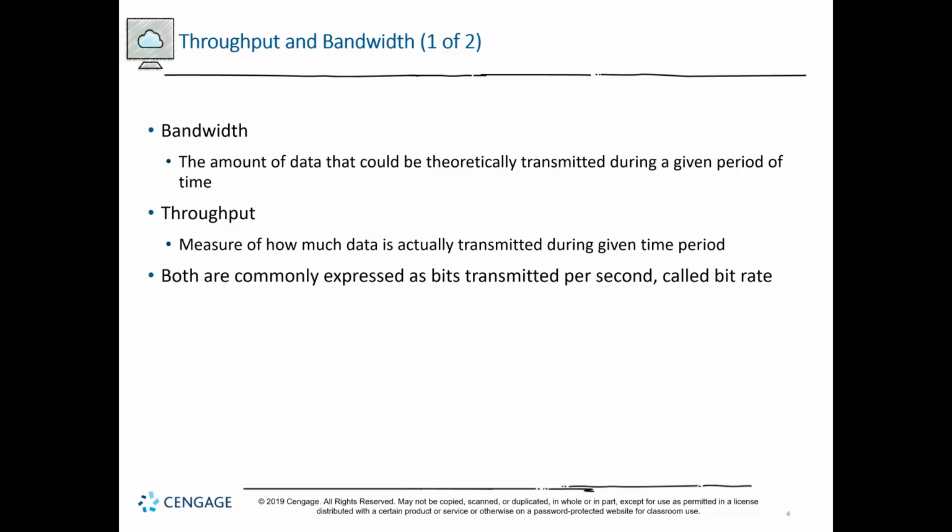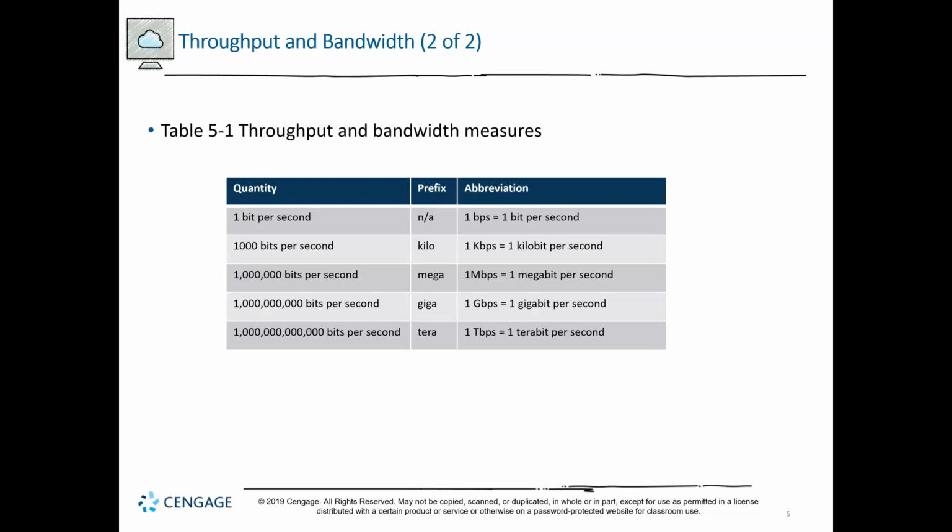So to make life easier for us, both are measured in bits. Remember those zeros and ones in binary come into play here. When I go out and get a service, like Windstream, it's going to say, hey, you can get 100,000 bits per second. Well, part of that is marketing because it sounds better. Because if I said bytes, which are actually our smallest useful piece of data, then it would make it seem like we were 8 times slower than if we said, hey, we've got bits, right? So there is some marketing speak in there.